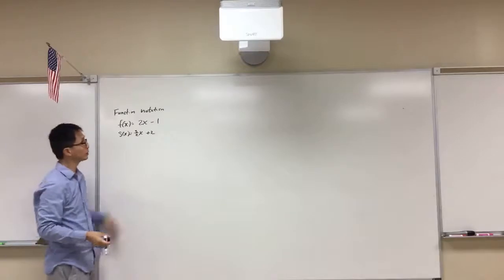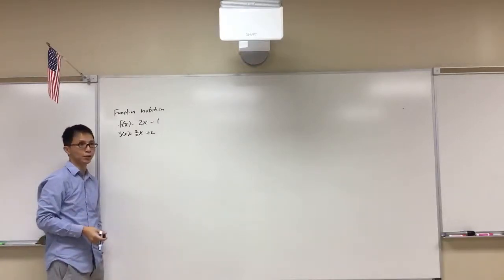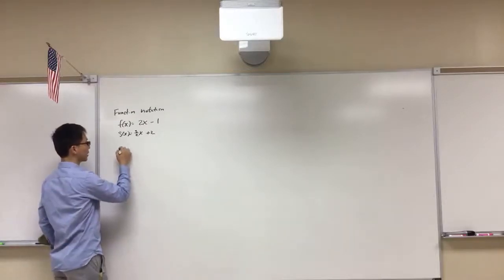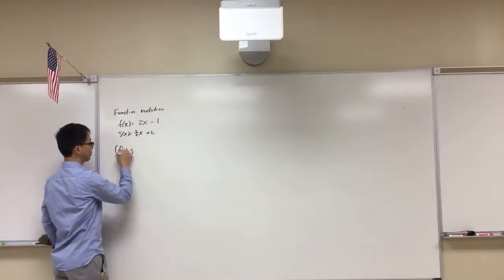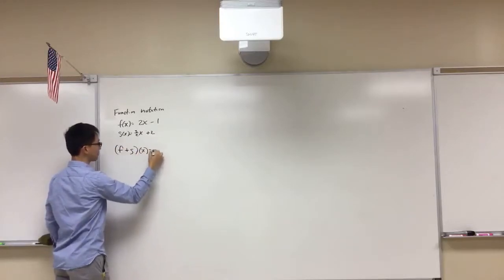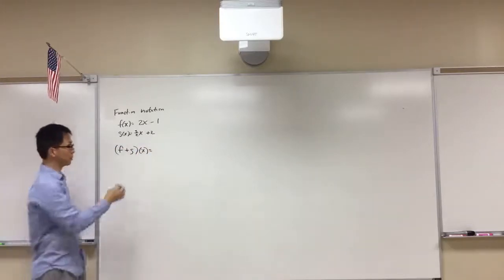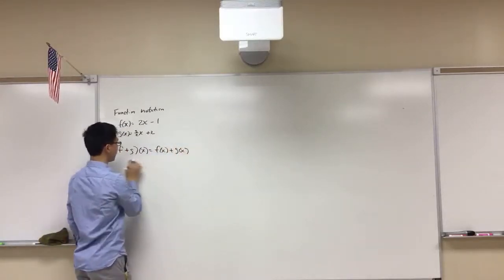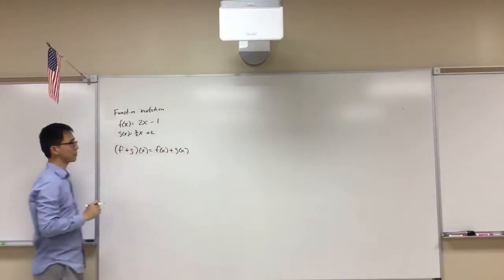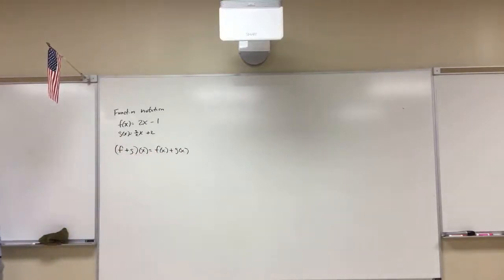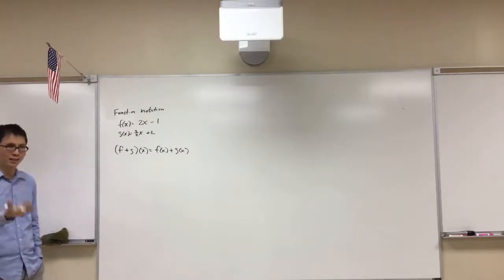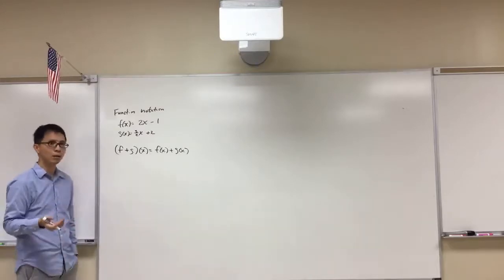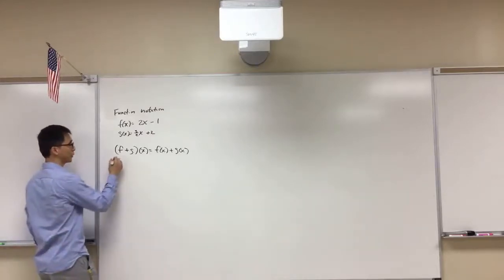Okay, so how many different operations are there? There's a sum, which I can write as f plus g of x. This is a sum of two functions. It pretty much just means f of x plus g of x. But you have to recognize this notation is exactly the same as this notation. You guys are going to see this is very intuitive. I'm not going to lie, you should have learned this in algebra 1. But a lot of you don't have that knowledge, so I'd rather go over it.